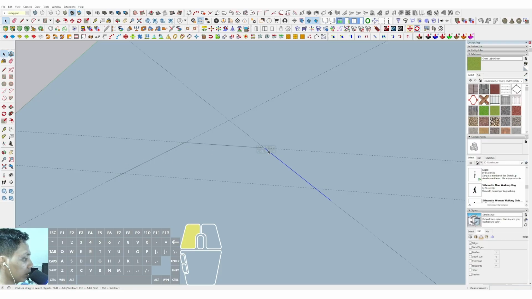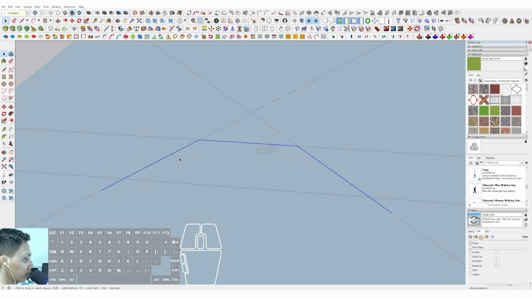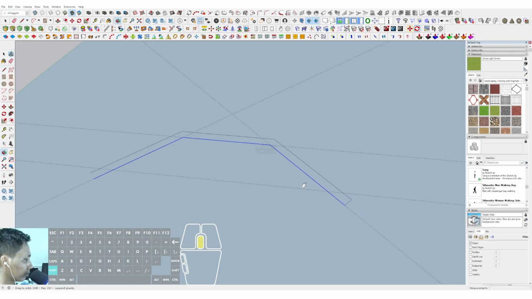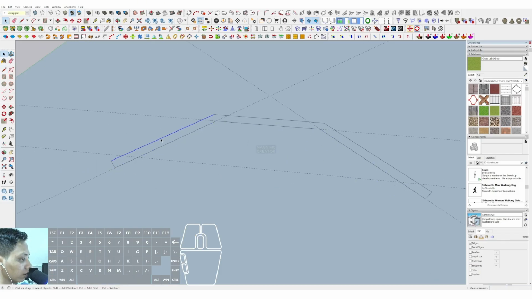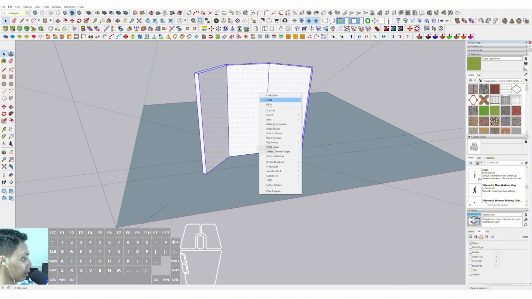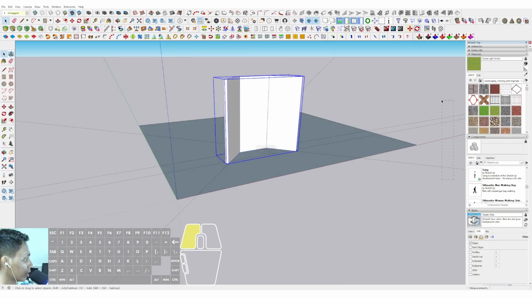Then we can double click these three lines and offset them outside 150 millimeter. After that we can push it up around 3.5 meter. Then we can double click and make group, and erase some unnecessary lines over there.